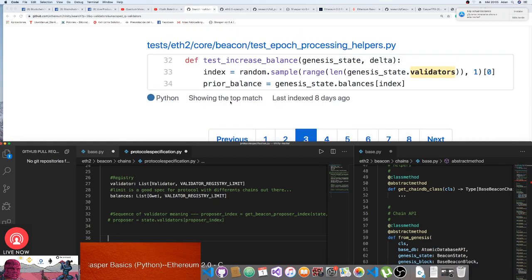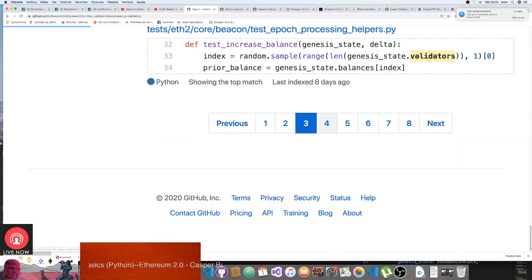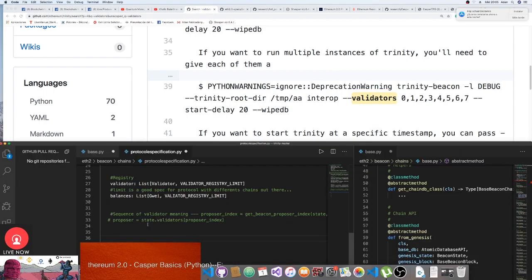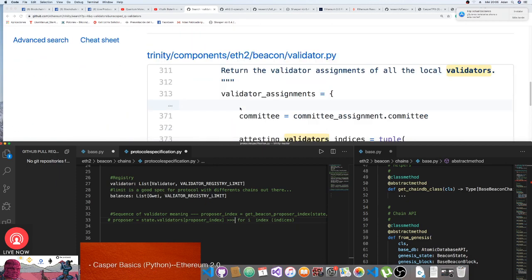Let's move to see more interesting things about this validator side in the beacon state. Because we saw that it's a proposer state and needs the index way. So this index way, we can see that you have the index for E, you have the index of something that have the indices. So it's an interesting way to see how this is working. So let's move to see more about this validator side.